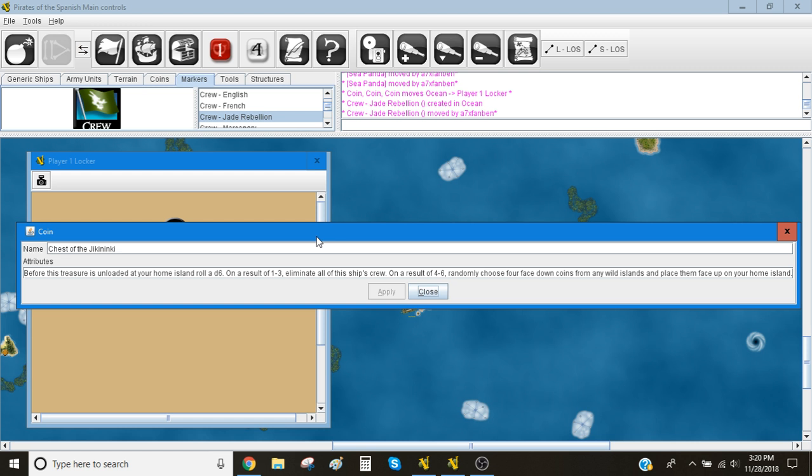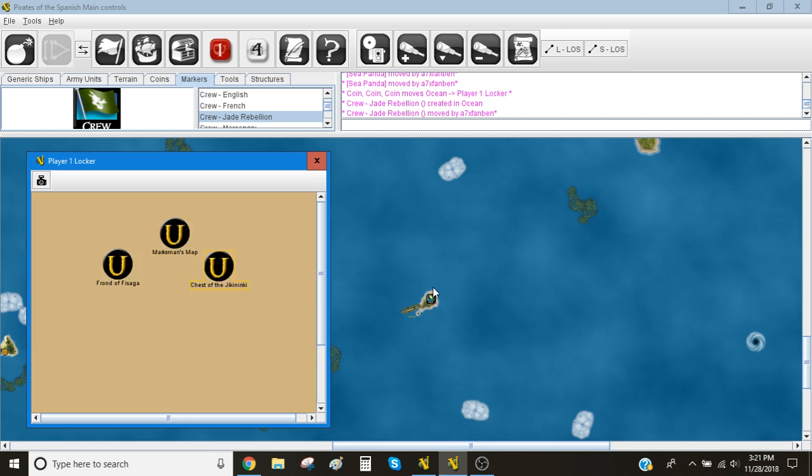So that would be crazy, especially because it's all just UTs right now. So they could get negative ones. They could actually use that to accidentally transport wolves, a really negative UT, to their home island. That would be insane. And that could happen in a regular game too, not just this game. But it says before the treasure is unloaded, so I'm not going to. The rules are generally harsh on automatic unloading at home islands.